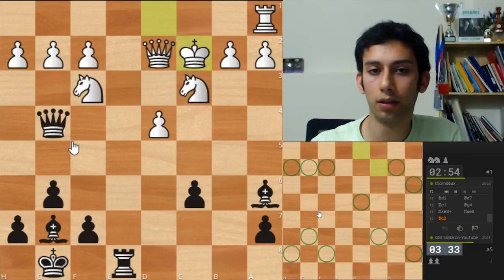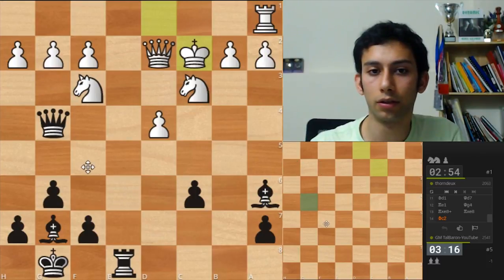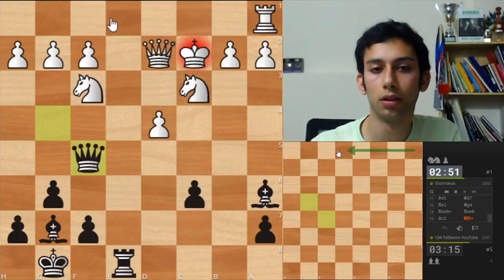So he played with the king. So now I can give a check like I wanted or take a pawn. Not sure which one is better. It's hard to evaluate. I like giving the check more. It feels nicer because if he develops the rook, he will feel almost okay.